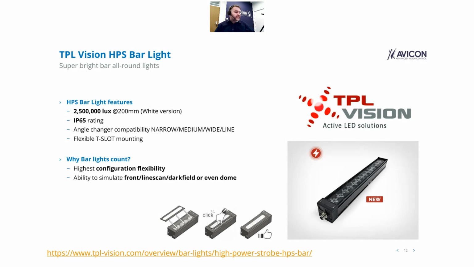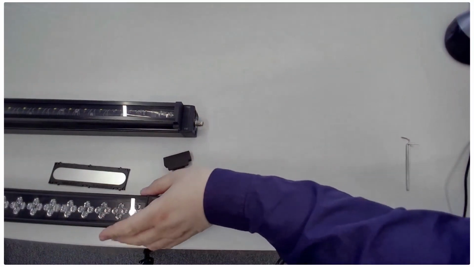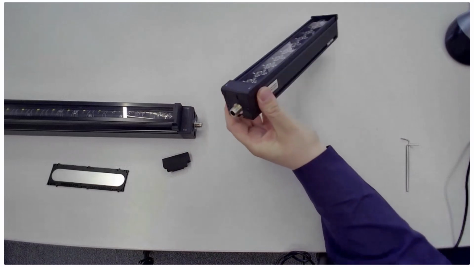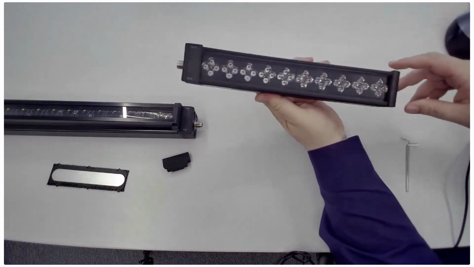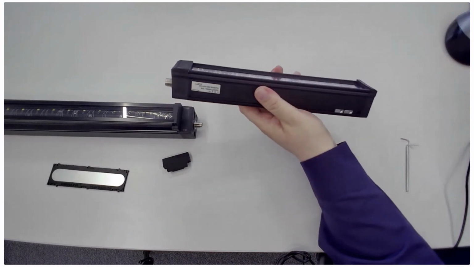And additionally, we have a selection of different accessories for this bar light. Here is a practical presentation of such a bar light.